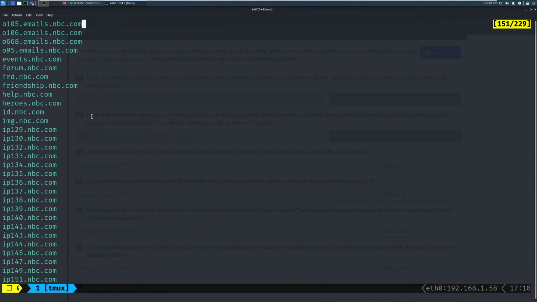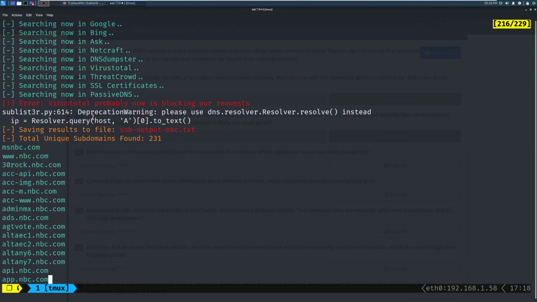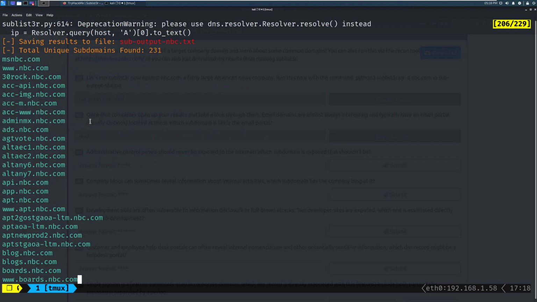And we can see we have a lot of domains returned. This is pretty common to see a lot of these come back, especially for a big company like MBC. And there's probably a lot in here that hasn't been updated, especially recently, that would be a good target for bug bounty, specifically if MBC has a bug bounty that includes these within their scope. This is one that I think we're going to revisit in a little bit with another one of the questions, but 30rock.mbc.com is one that specifically stands out to me as something that might not have received a penetration test recently because that's kind of an older shell.